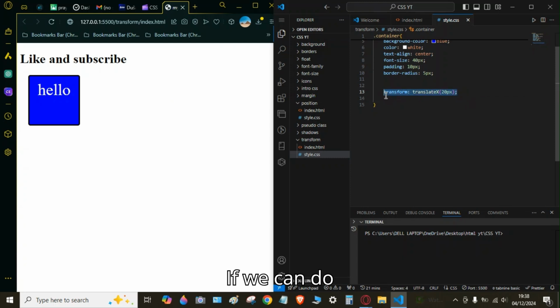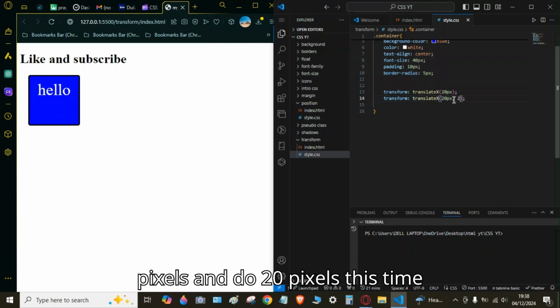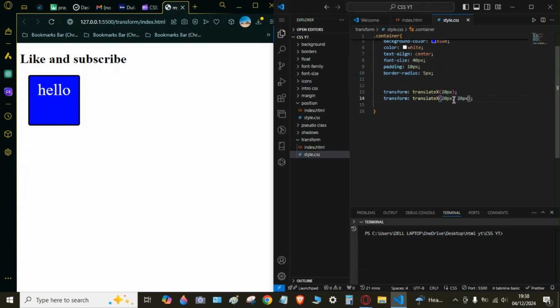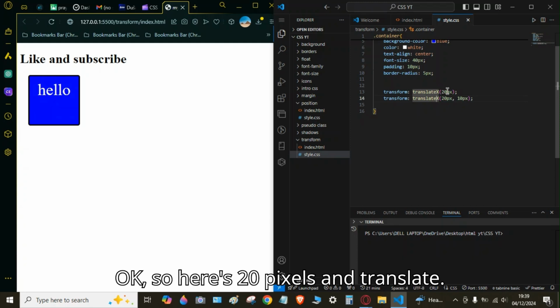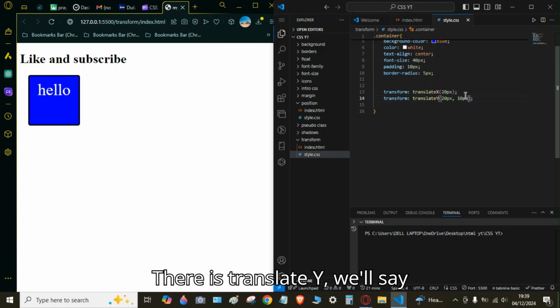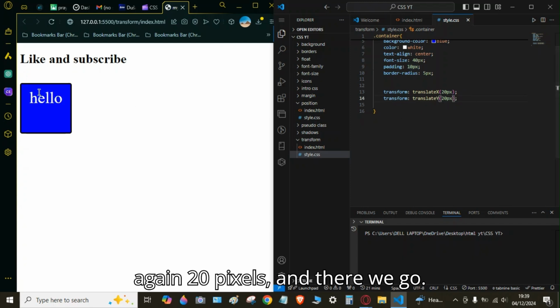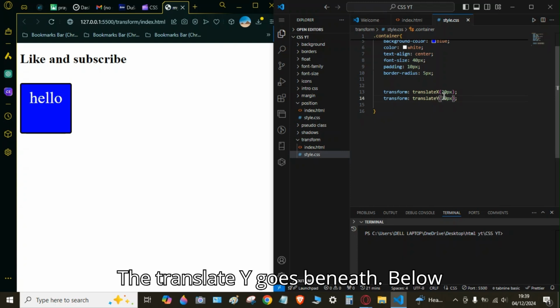If we can do twice, let's do 20 pixels and 20 pixels this time. Okay, so here's 20 pixels in translate X, and there is translateY, we'll say again 20 pixels, and there we go. The translateY goes below.